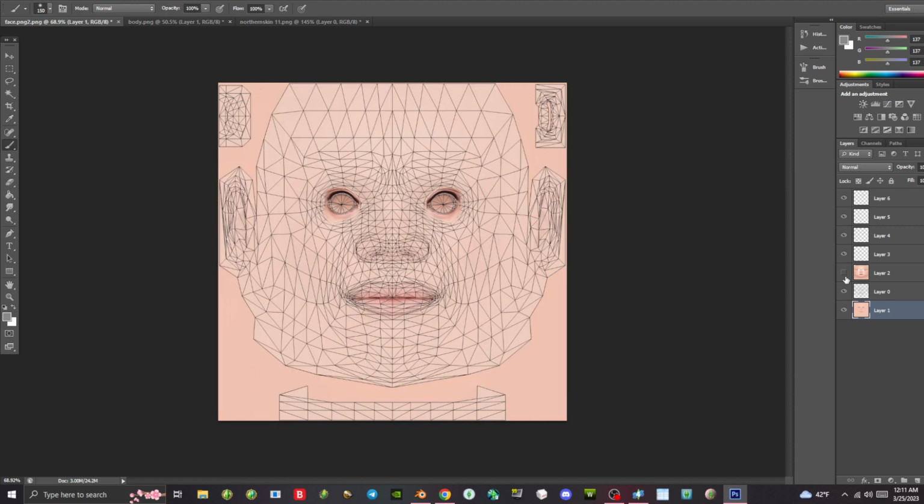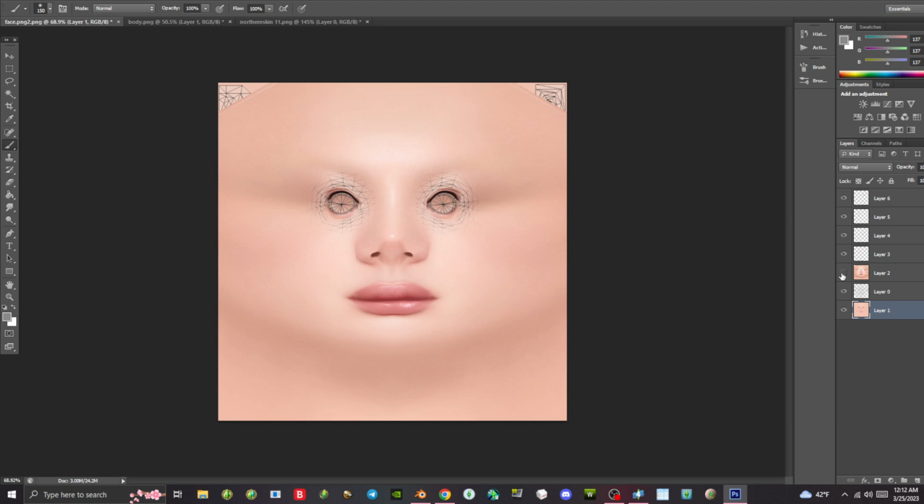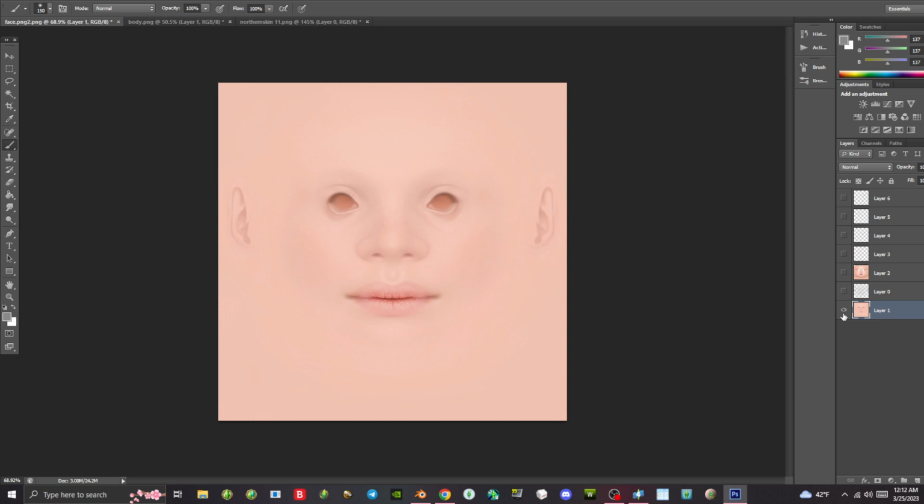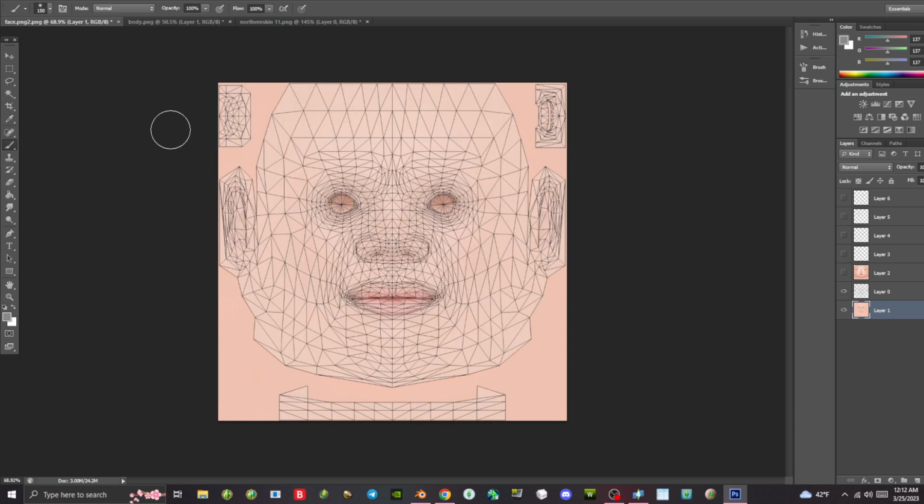Oh, that's right. The ears aren't on here because I stretched it out, so that was kind of pointless to do anyway. Duh. Oh, let me turn this off. Alright, okay, never mind. I fixed it.